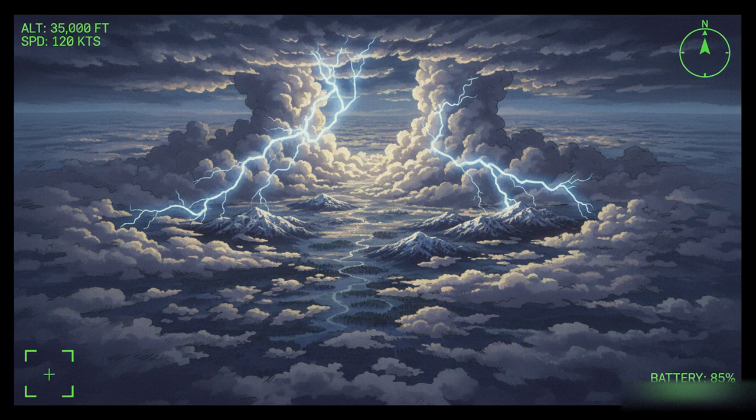But to really get that awe-inspiring feeling, you gotta get up high. A drone flyover gives us that God's eye view. We're soaring above the clouds, looking down. And you stop seeing the storm as something happening to the landscape. Instead, you see it for what it is: a vast, powerful system moving across it. It completely changes your perspective.